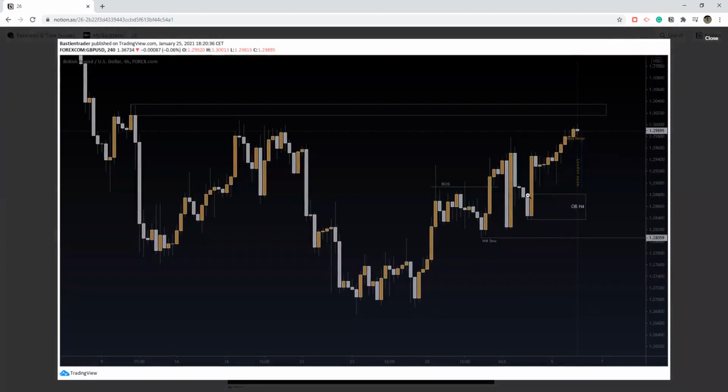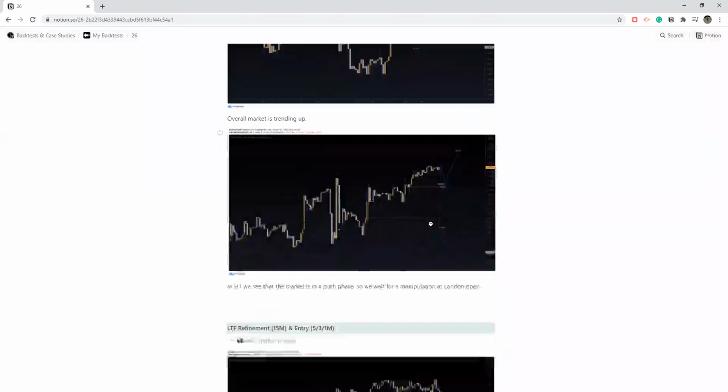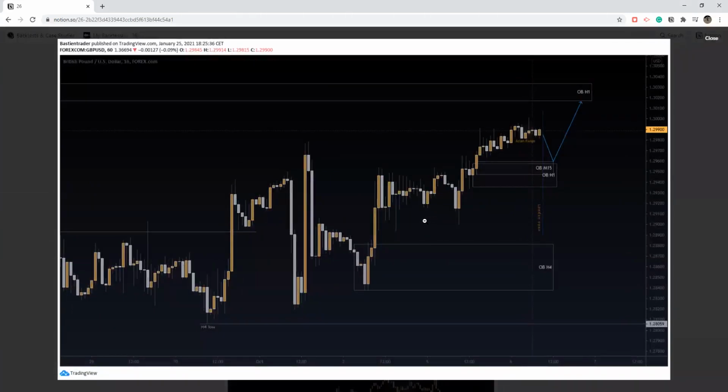Yeah, full hourly OB, I agree. Although it didn't really break structure and it's really sloppy right there. This will be the area that potentially we can look for at entry. We have this high right there, and equal highs to be taken out for a potential short as well. So let's see what you actually thought to be trading right there.